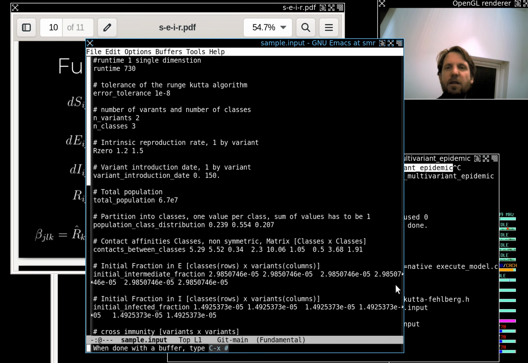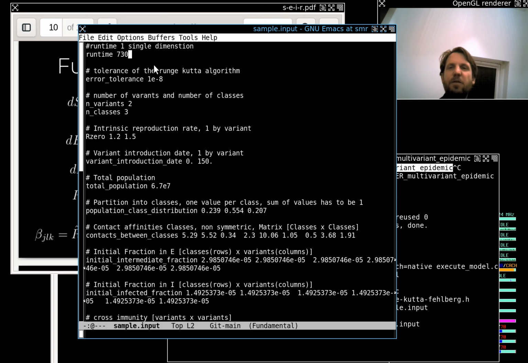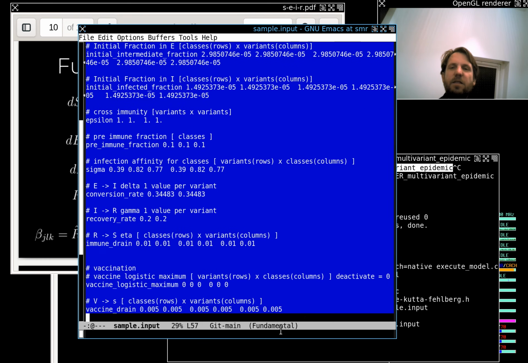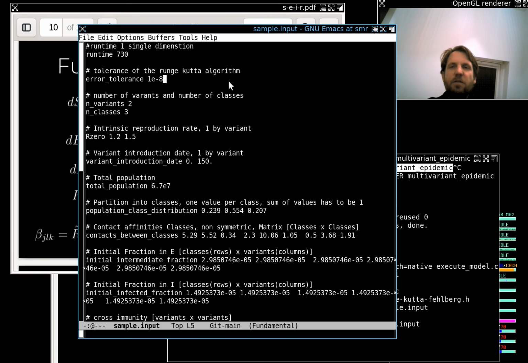So here we have a sample input for an epidemiology, and how does this work? This is very well annotated, so we will walk through this here very quickly, and we might change some parameters and play a bit around with it so that you see what you can do with it. But that's basically it. Very easy to understand and very easy to work with, and that's why I hope you will use this in your own tool. So this is a normal text file, so you can edit this with any text editor. Here I've opened it with Emacs. You can of course edit this with your editor of preference.